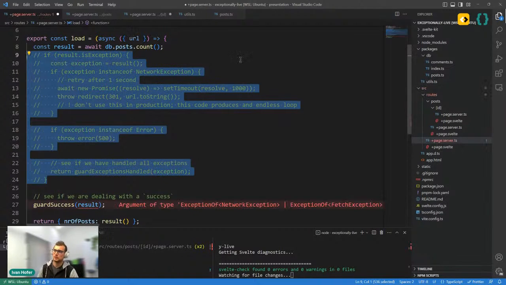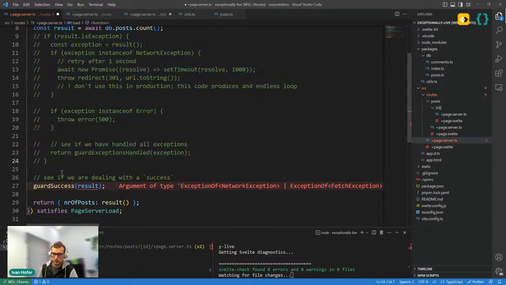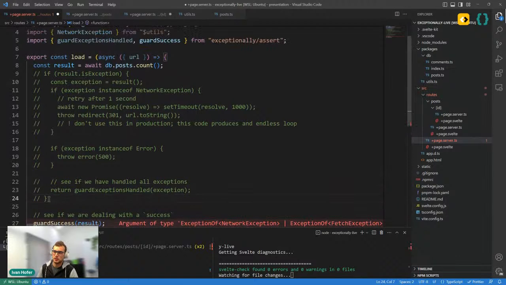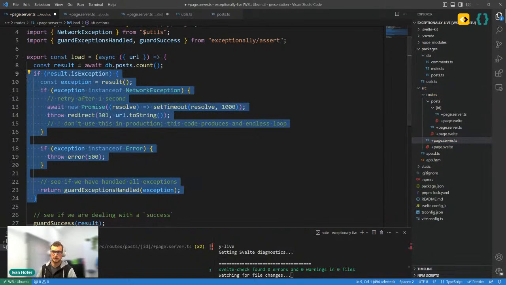If we comment out this code, then we immediately get a TypeScript error. This all happens on the TypeScript level. So when you compile this code, this function actually does nothing. It's just here to help you in your IDE to immediately spot issues or potential bugs.